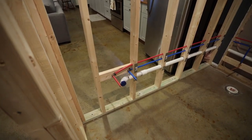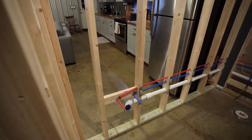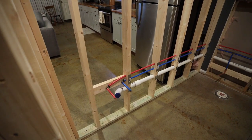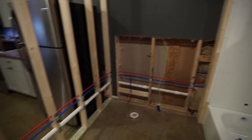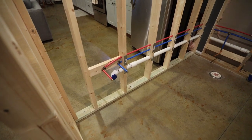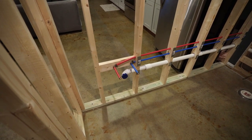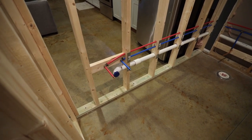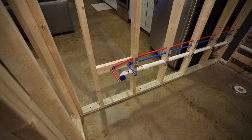And you might be wondering about a vent. Yes, normally you would have a vent going straight up here and then hooking into my other vent system. But since this is just about an 8-foot run to that vent, I'm going to get away with using a check valve. Basically, it's a one-way valve that will let air in right here. So I will tee that off under the vanity, and that should be plenty sufficient for just that sink.